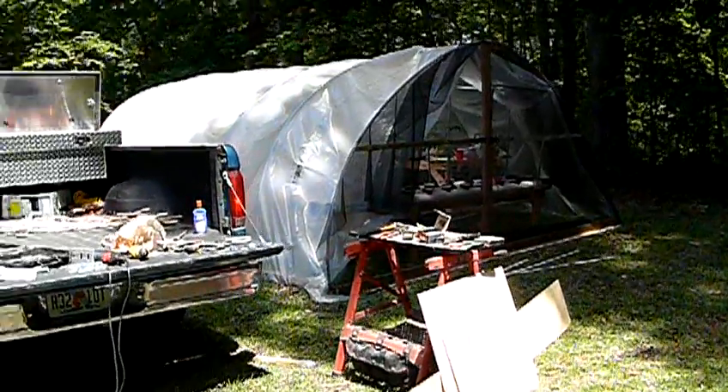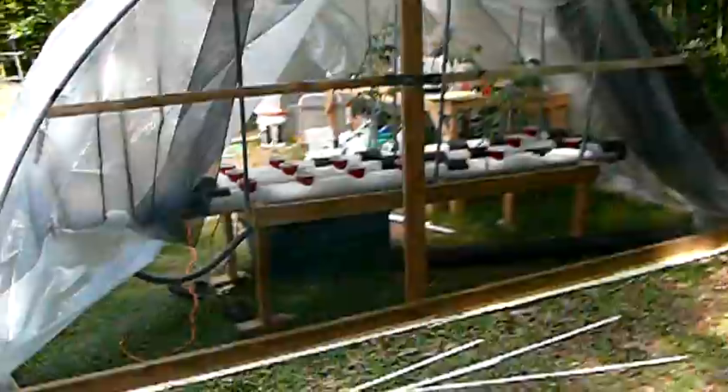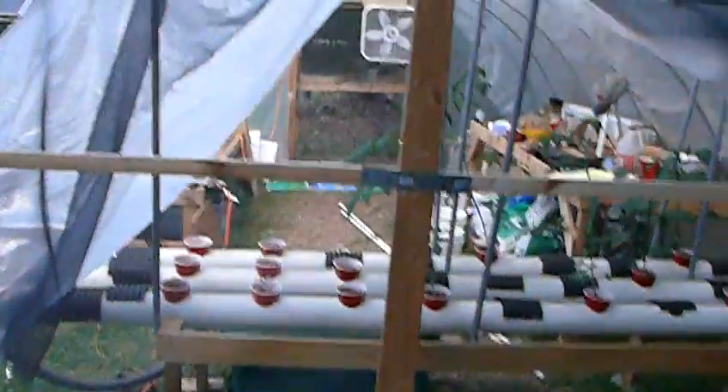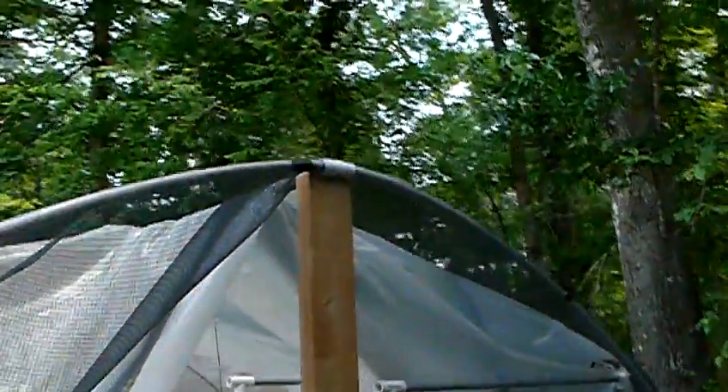I'm working on hanging the screen wire now around this hoop. I've just got some wood — real fine strips of wood that I ripped off of a 1x4. You can use some trim if you want to. One of the things that I had in one of my other videos was this plastic tubing. It came in quite handy right now to clamp and temporarily just hold this stuff while I'm in the process of trying to get it tacked down.